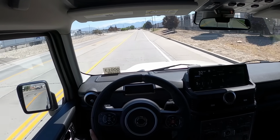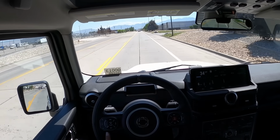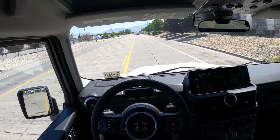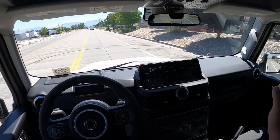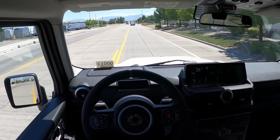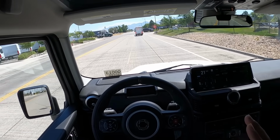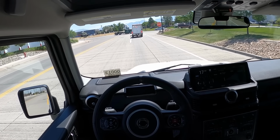So, the truck version. I lived with the station wagon for a year, put over 10,000 miles on it, absolutely loved it, and honestly, coming and reviewing one of these is actually pretty hard. Usually when I get rid of a car, it's like, okay, I've done the long-term test on it. I've kind of learned everything about it. I'm kind of done with it. This is one of the few cars where I'm very sad to not have one anymore.